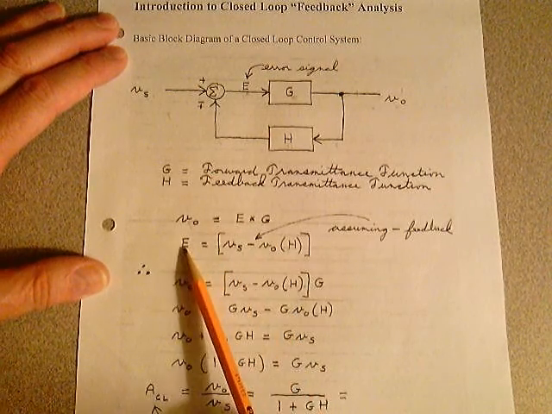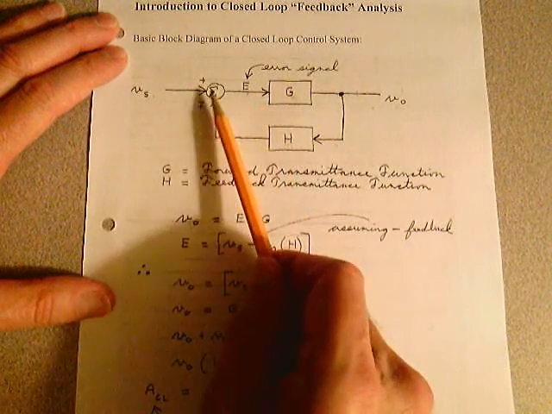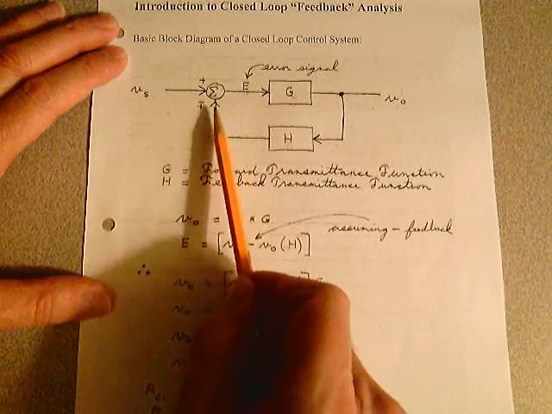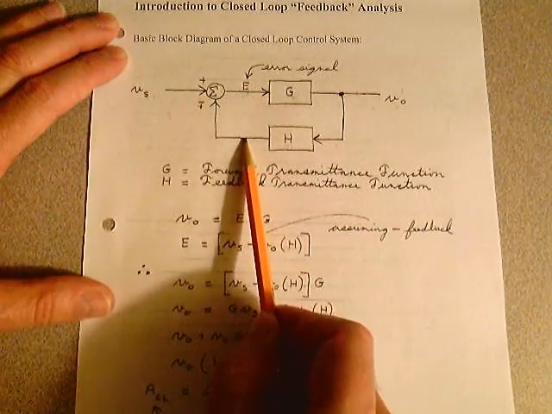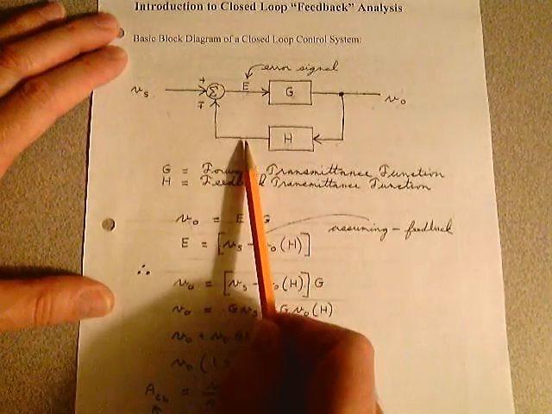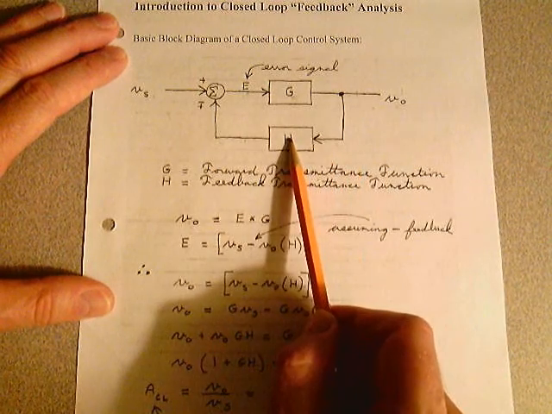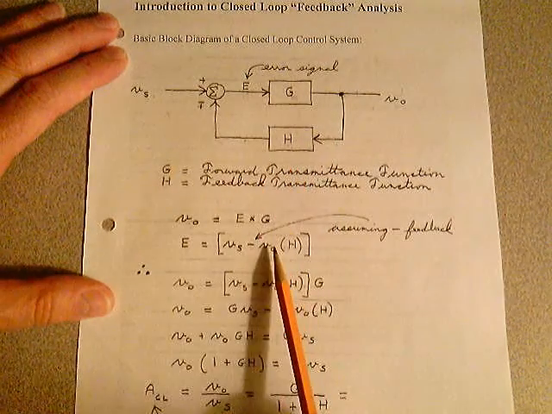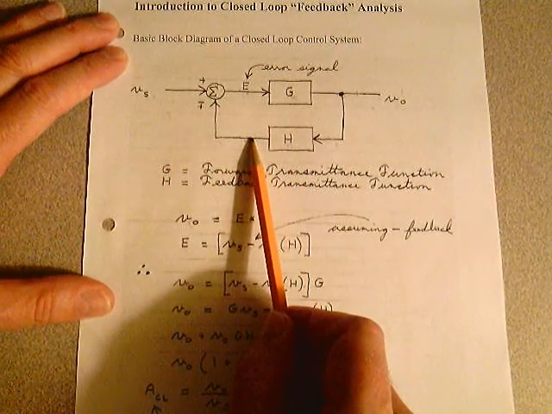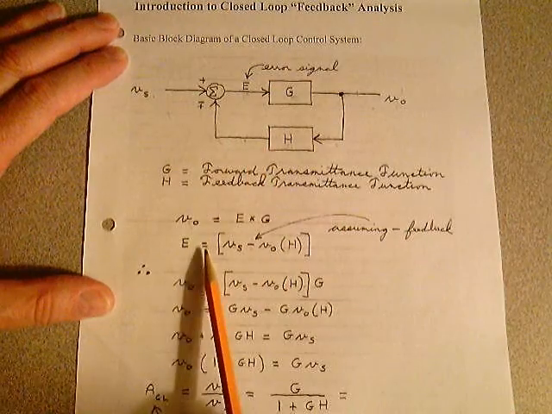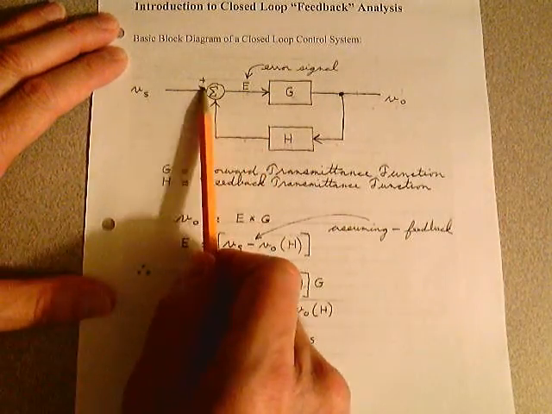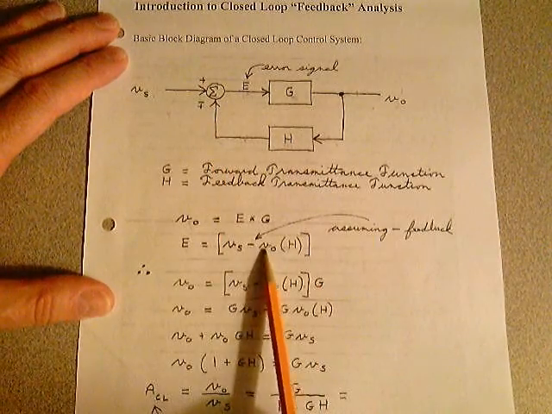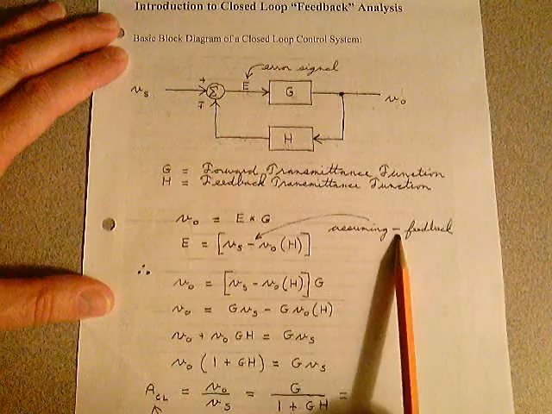Well, let's take a look at what E is made up of. E is made up of a summing junction of Vs and minus, because we're going to use negative feedback, whatever's down here. Well, what's down here? It's V out times H. Here's V out, and you multiply it times H to give you that here. So what is E? E is simply equal to the plus of Vs, that's a summing junction, minus V out times H. We're assuming negative feedback.